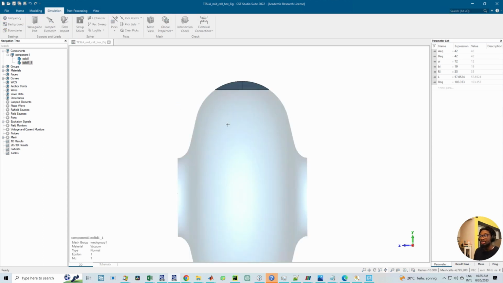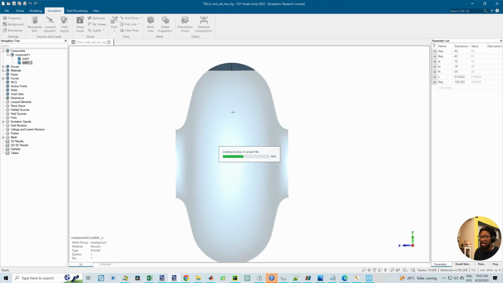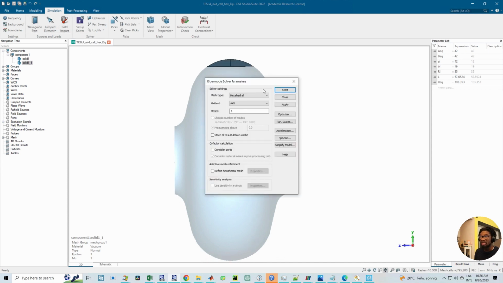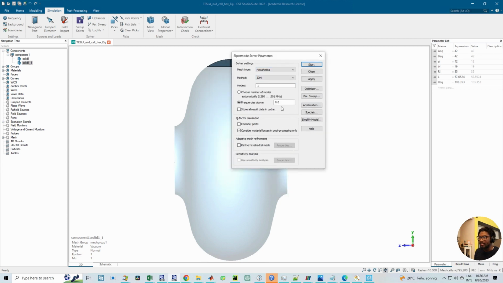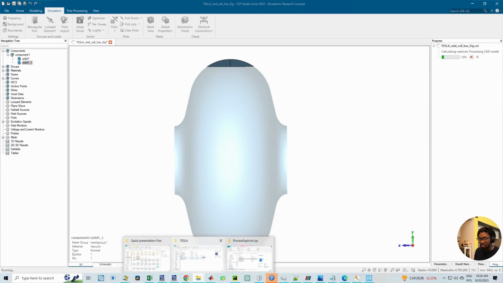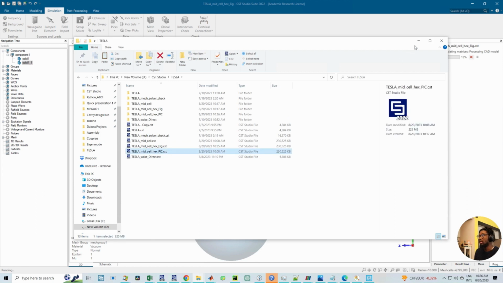I'm going to let this run while I prepare the other model for the particle in cell simulation, the PIC simulation. I think I have everything set, and yes, I can just do JDM. One mode, 1 to 90, consider post-processing. Yes, I'm not doing any refining. I'll just go frequencies above. I hope I did not make any error, and start this. So it solves for the field. While that is running, I'll go over to the second geometry, the PIC.